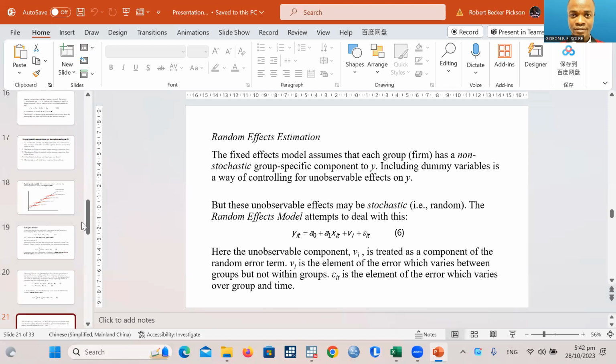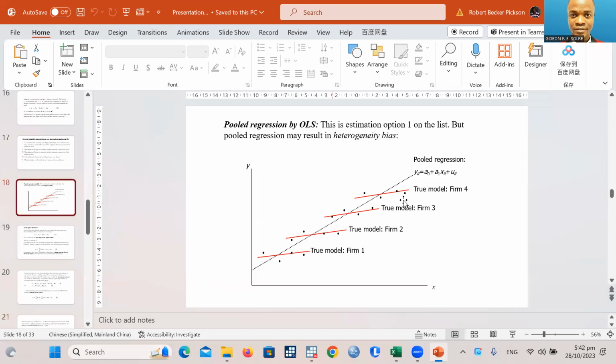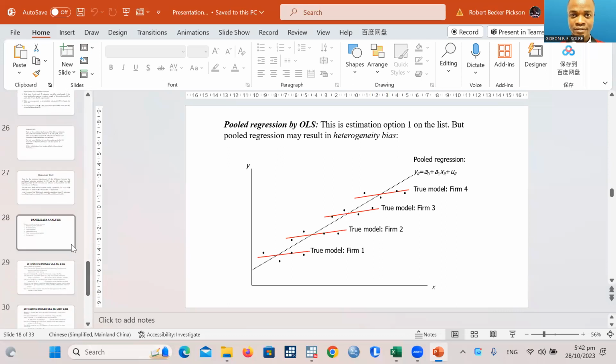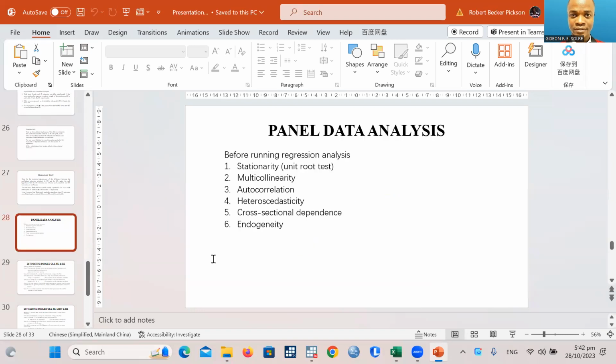Yes. Okay, so this is the pool regression. If you look at the pool regression, we have regression for individual countries, then we put them together. So look at this. Before you run this model, let me show you this. I will later try and share this with you.